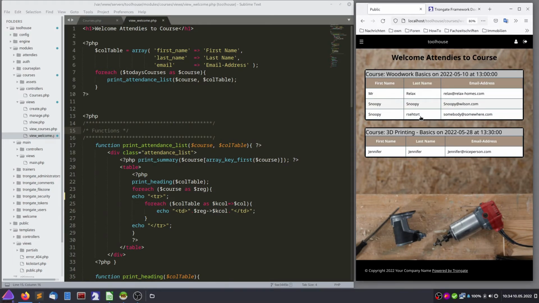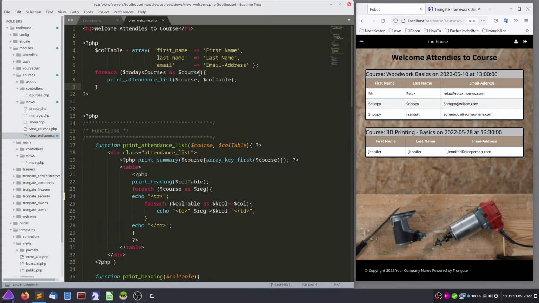We have seen in our result from the database 2 items: one item with 3 objects listed in an array, and the second item which has only one registration entry. And this works here as follows. We are iterating through all courses.